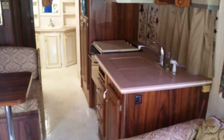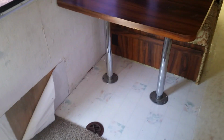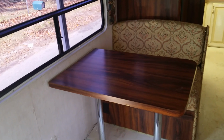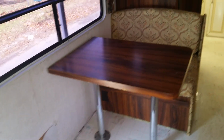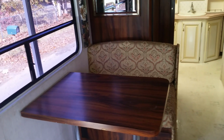And now you got the back. There we go, it comes with the speakers and all of that. I removed this chair because I was going to do the upholstery on the chair. And that's when we decided to sell it. So it's missing this couch here because I was going to put a, I don't know the word in English, like a wall unit. But this is the way I was going.